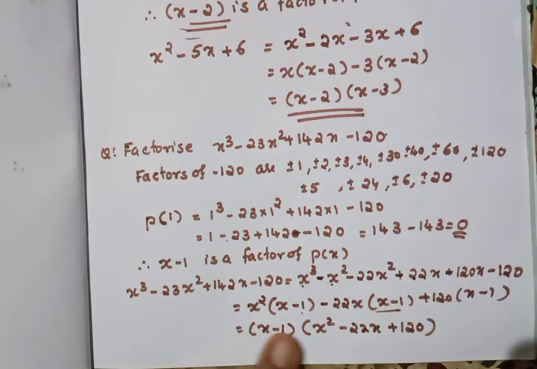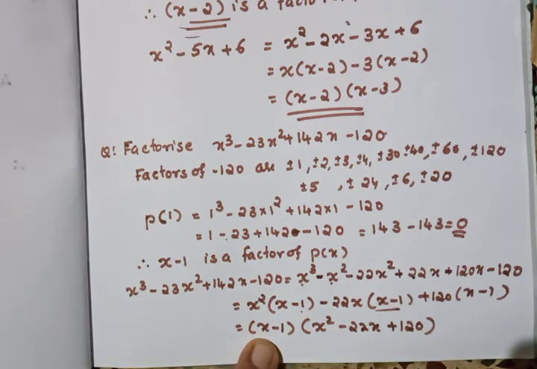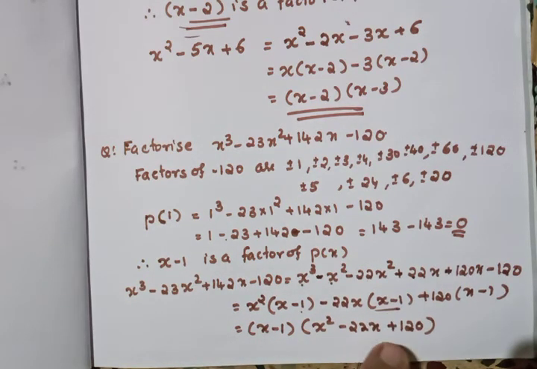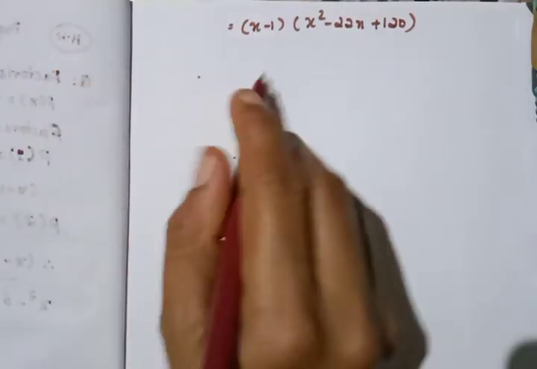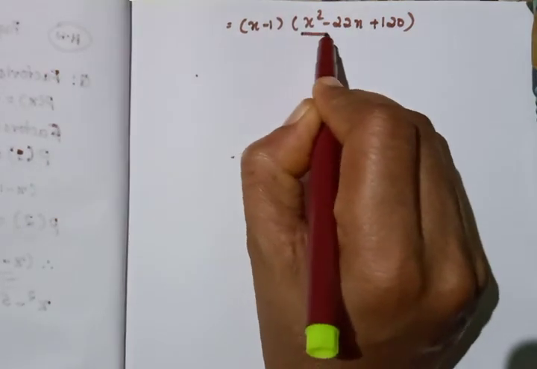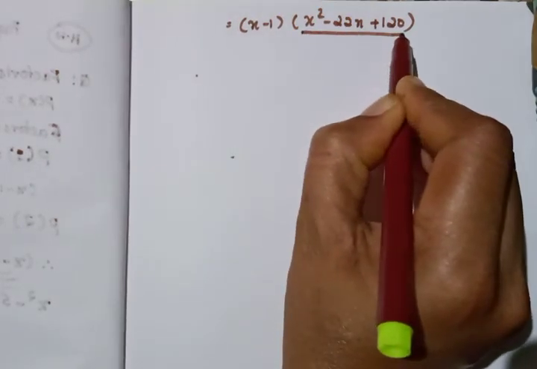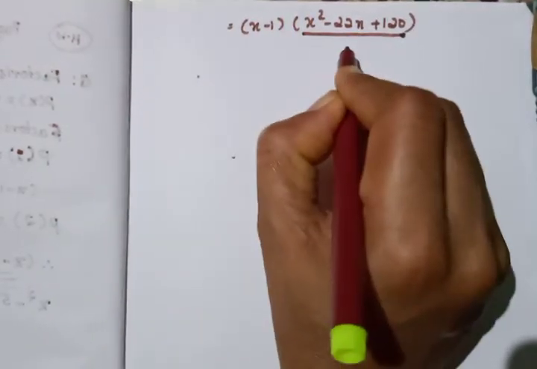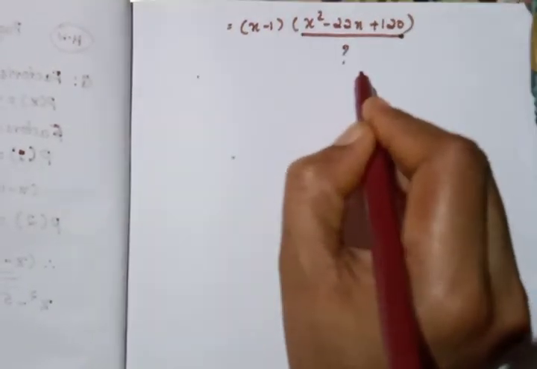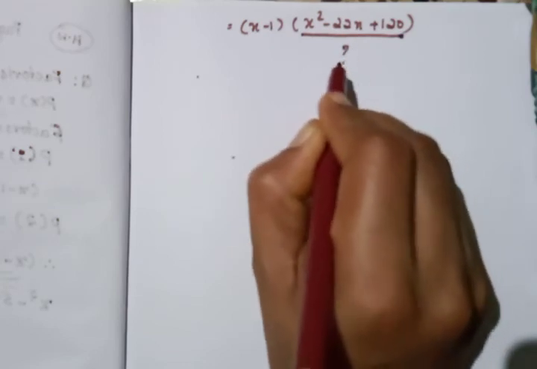Okay, see, what did you get here? A linear polynomial and a quadratic polynomial. Can you split this? Yes, you can split this by using the splitting the middle term method. Okay, so I'm going to give you this, you should factorize and find the factors of the given polynomial p of x. Don't put the question mark here, it's your work, complete it.